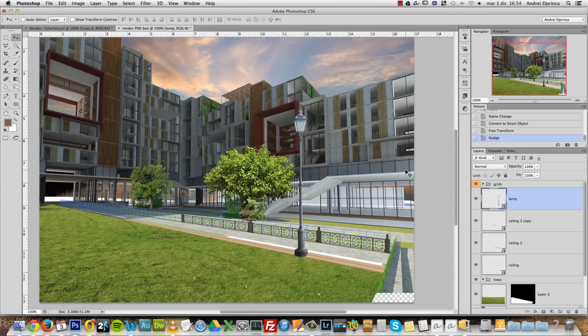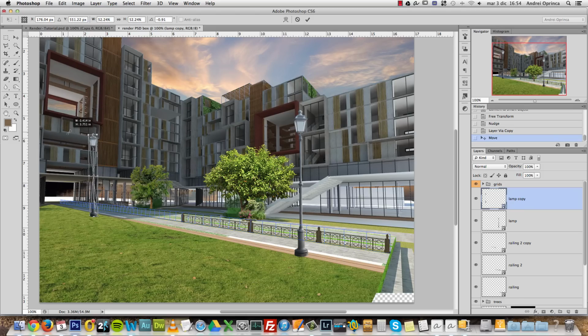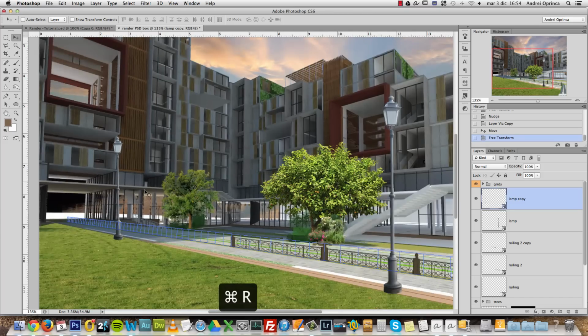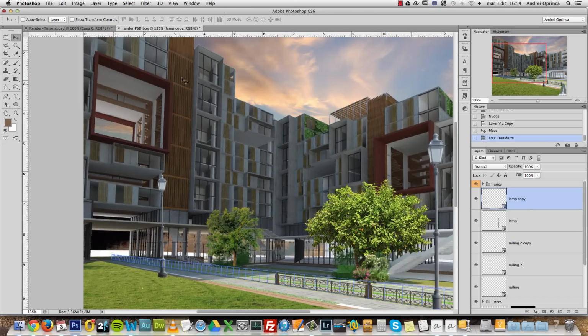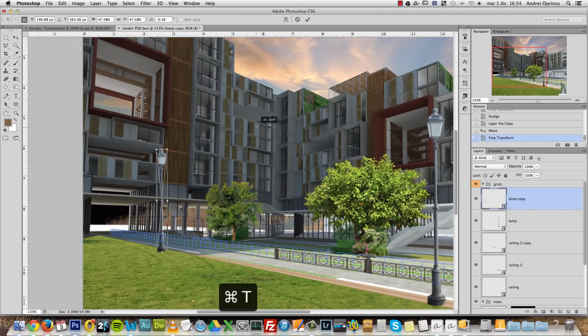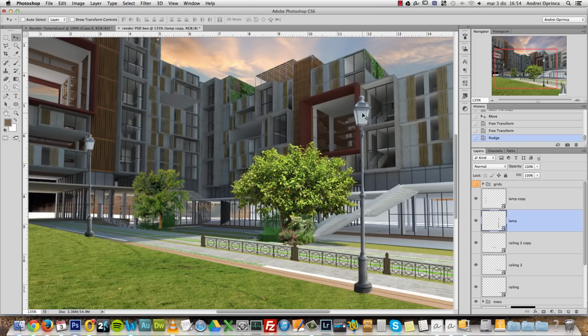Put it here and then just duplicate it with Control Command J and place it here. And you can see it's huge, so I have to make it smaller. And that's why I said the perspective grid in this case would be nice, because I could make it look more realistic. Let's leave it there, maybe. See how it's not looking right, because that building is not straight, and I have to make this follow the same line, otherwise it will look weird. Leave that there. Let's hide those grids because I don't like them. Maybe make this just a bit smaller.